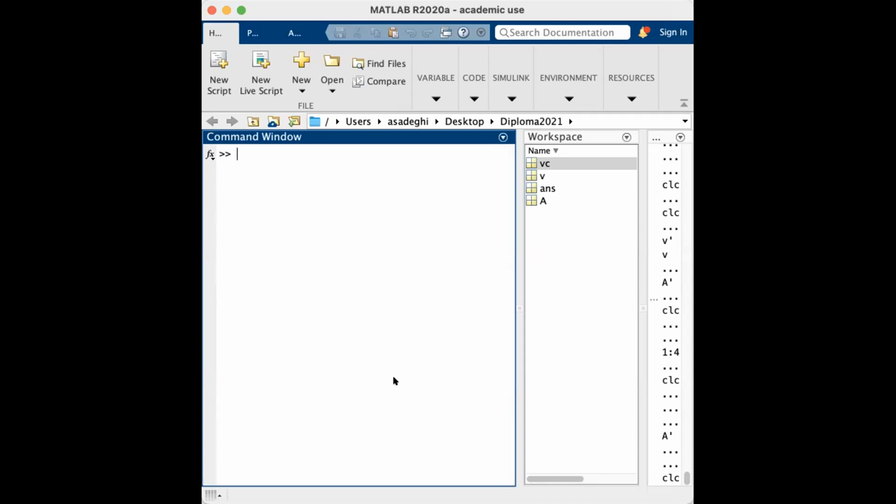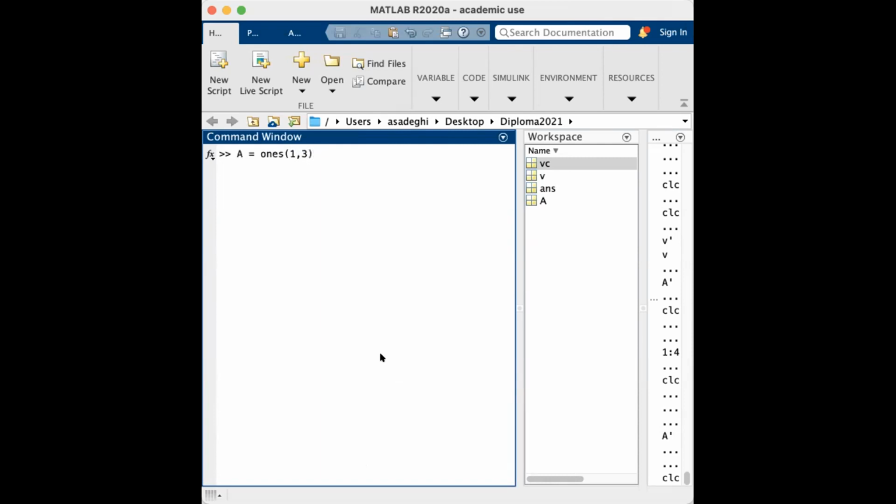Okay, so we introduced ones, we introduced zeros. Let's try with some other, ones, for example, 1 and 3. So what would be the results of this? It will display a 1 by 3 matrix with 1, 1 values.